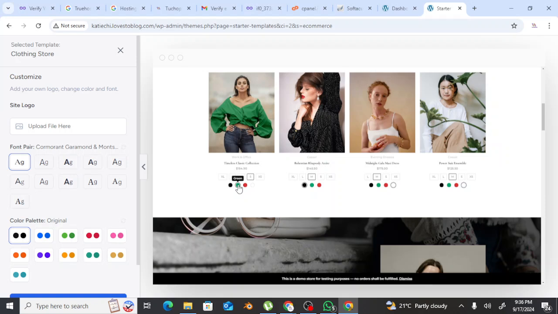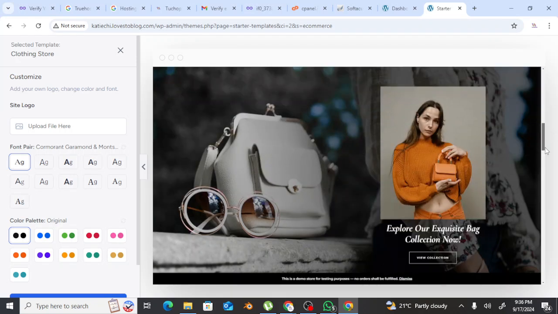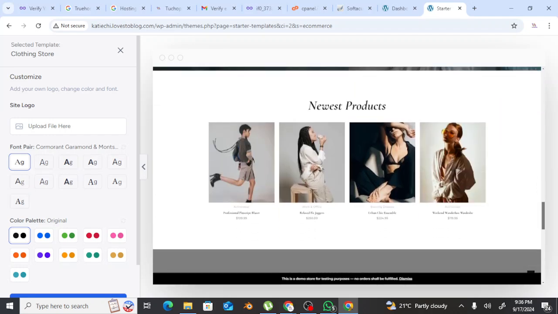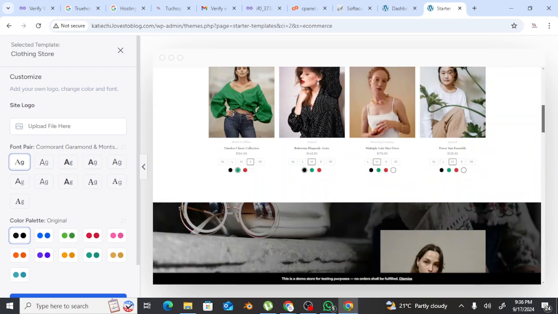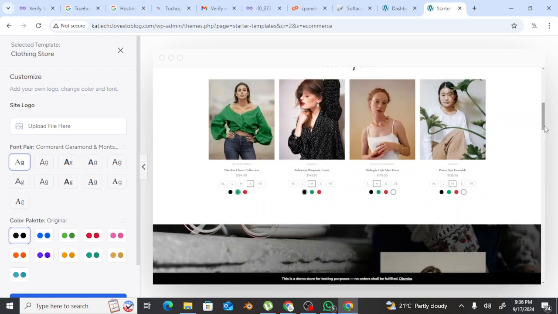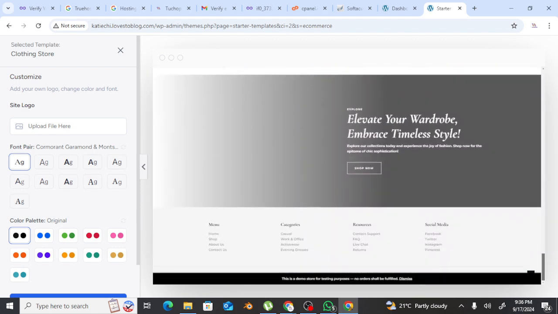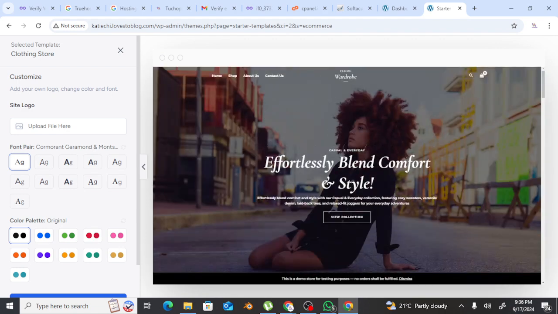I think I'll use this one because it's a little bit more complex. You can learn a couple of things. New products here. So I'll pick this one. It has a home page, a shop page, an about us page, and a contact us page, right?